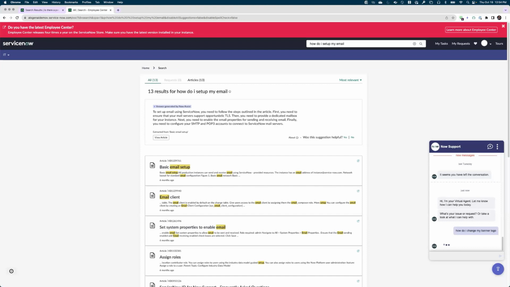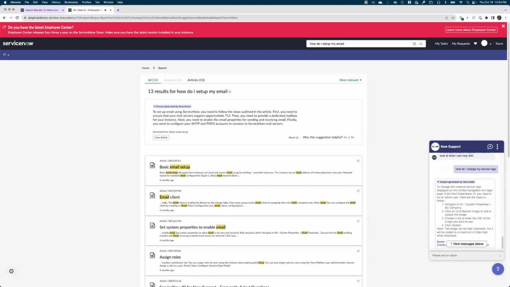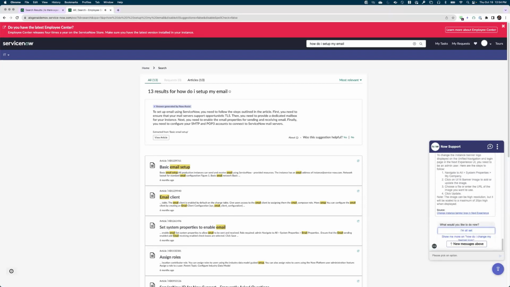And I asked that in a virtual agent context, you'll see that I get a very similar experience as in the portal experience, which is I'm going to get a Now Assist Genius result that enumerates the steps specifically, and then provides the source information should I want to go in and do a little bit more analysis on what this article is about. So we're providing more actionable information to our end users, and we're making it so that it's consumable so people don't have to go through this process.